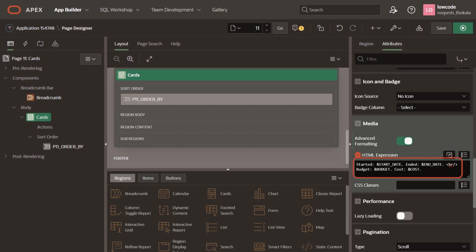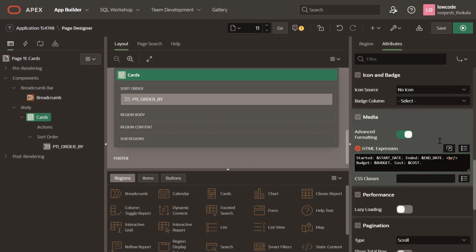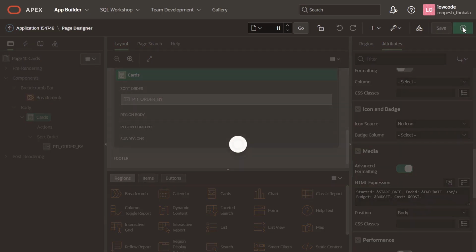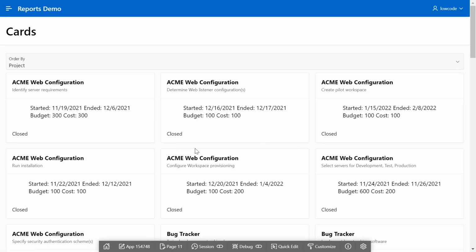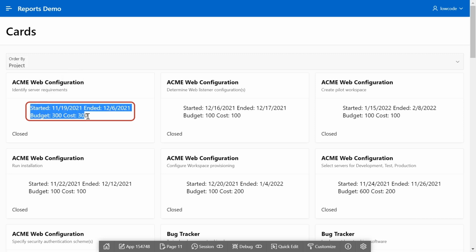Here I've used a substitution string for start date, end date, budget and cost. Now click on save and run the page. Here you can see that the cards are updated. To display a title and subtitle, here you can see the advanced formatting HTML text that we entered.